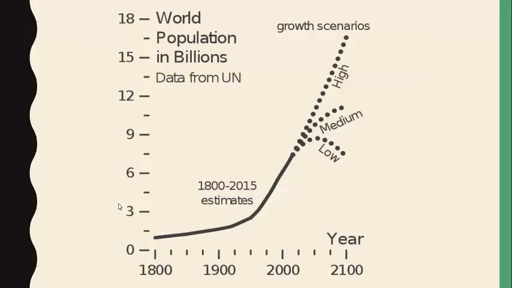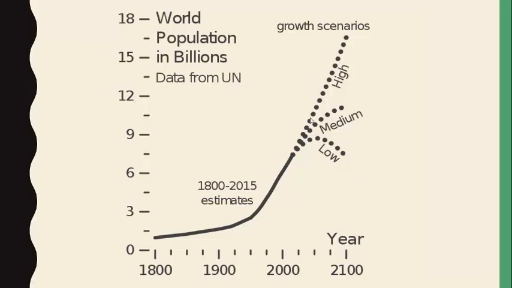And it's uncertain what the future holds for us as a species. So there are different scenarios in terms of growth based on different estimations, and all these estimations here make different assumptions about what population growth is going to look like in the future. So we could continue having this exponential trend with very high population growth, and you can see here, if we continue at this rate, we'll be at over 10 billion people by the end of the century.